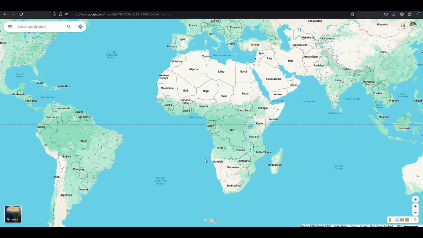which means that both 15 and negative 15 north would be in our range. Negative 15 north would get us, yeah, right around here, give or take. This band here, Mozambique, Zambia, Angola, that would be about negative 15.